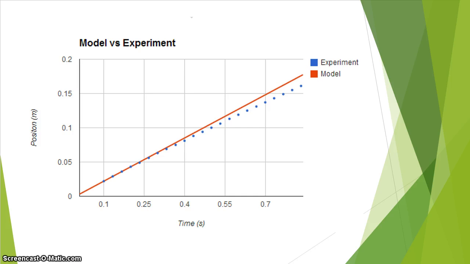Overall, I think that the model represented the experiment okay. It could have been improved if instead of a battery I used something that had more rolling potential, maybe like a ping pong ball, and so there would be less friction to represent an ideal situation more closely.